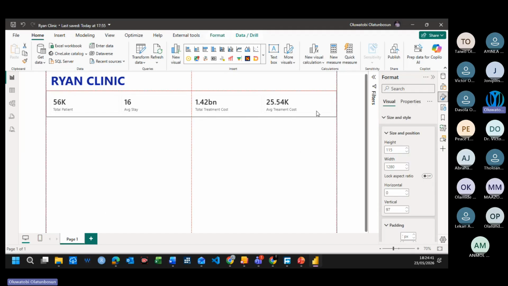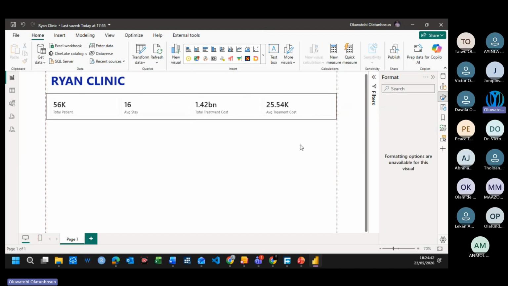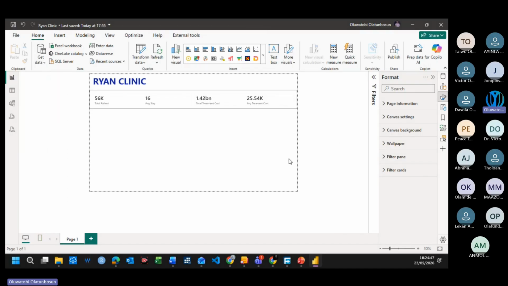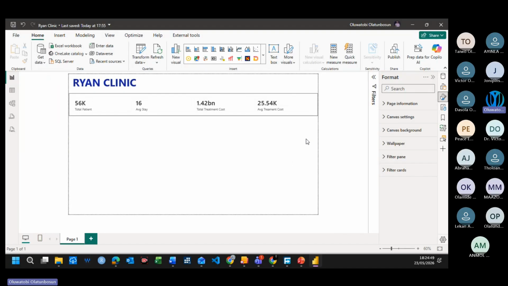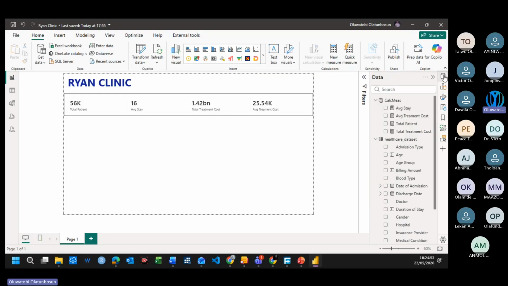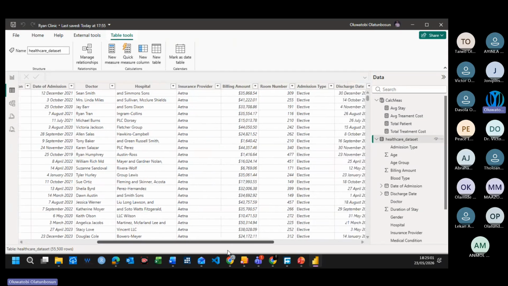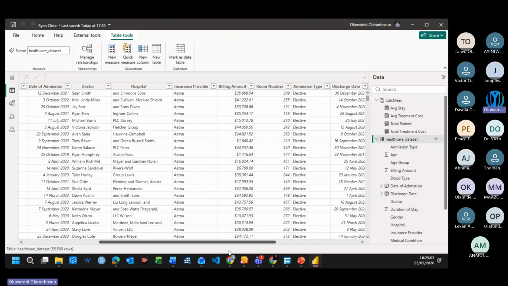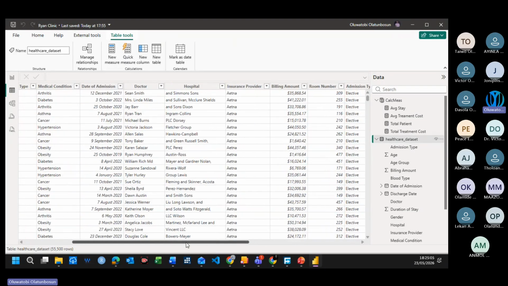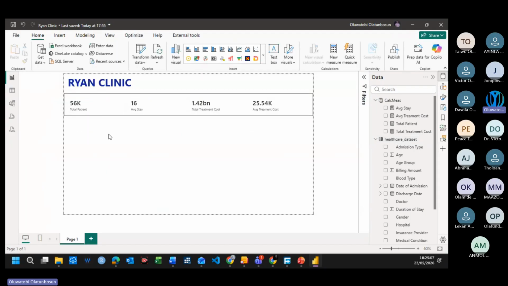Yeah. So we have built our card. Now we want to build the other charts. Remember the Z patterns, right? So the key ones can come. We want to see the total number of our patients by, let's say, the categories we can look at. Let me look at my data set. What are the categories we can group our patients by? We can group our patients by admission type.